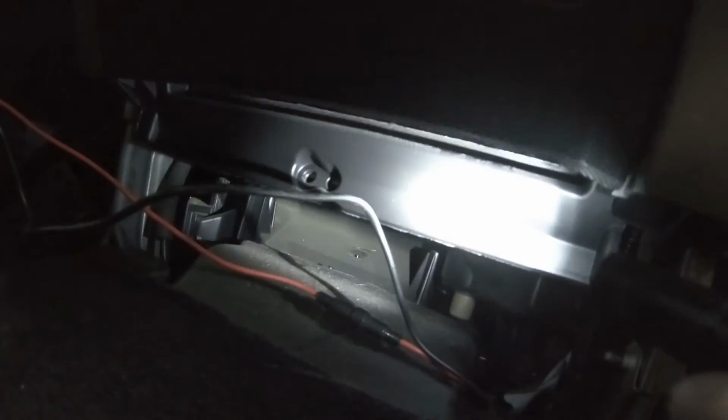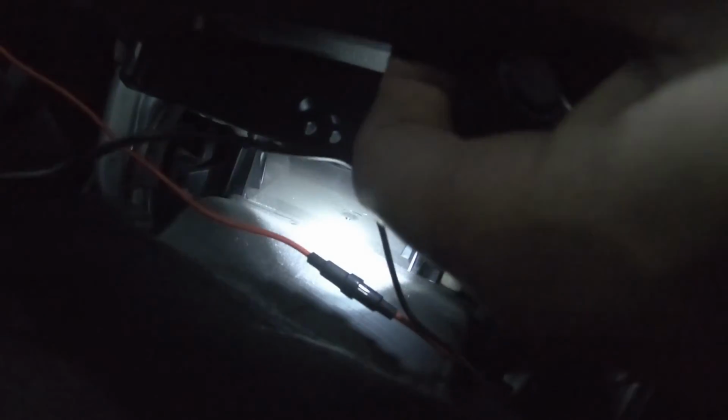Alright, well, it doesn't look like that's going to work out so well. The reason is there's a lip, this little piece right here. It's blocking the plug, and it's just the bottom of this console. It's not even part of the actual, this here. It's just something underneath here, like the tray or something. So what I'm going to do is cut a small hole right there, kind of like that. Can't see, can you? Cut a hole or an opening for that plug to fit in. And then we'll be good.